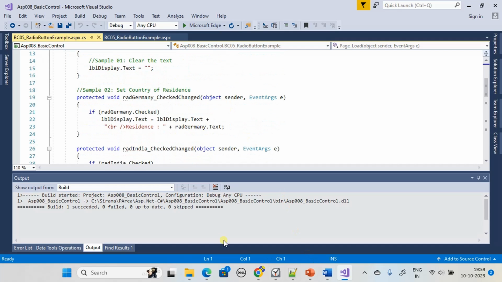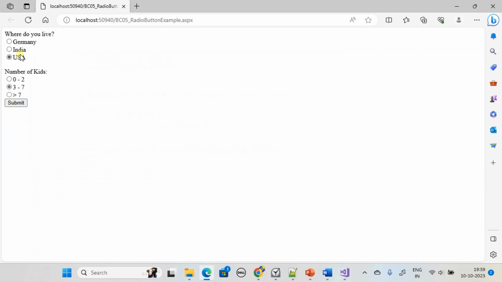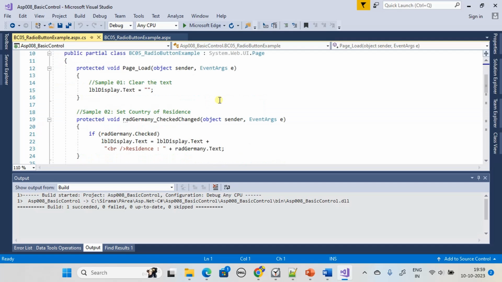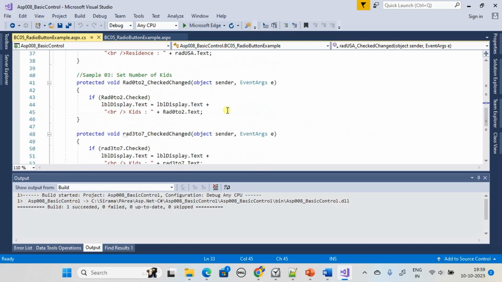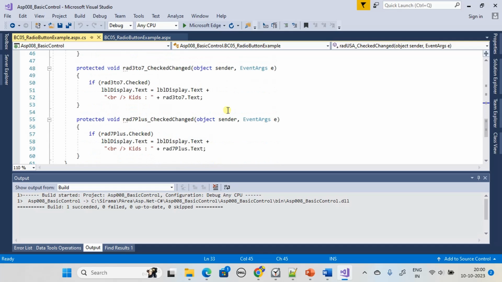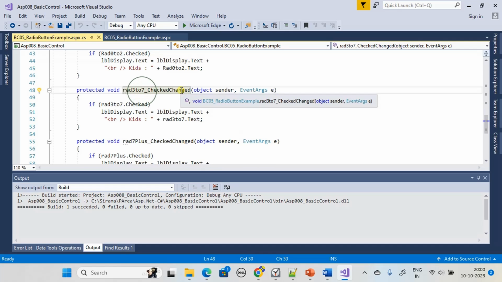In the first radio button group, USA is selected, and in the second, the 3 to 7 radio button has gone into checked state. So this procedure will run for the first one, and next time it will run for 3 to 7, right?